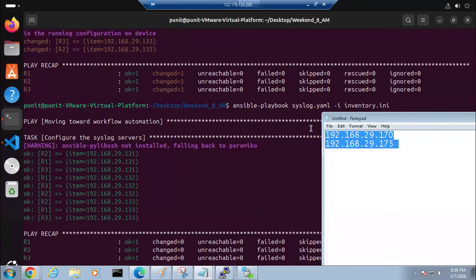Apart from these two syslog servers, if any other syslog is configured on that device, that should be deleted. Are you getting the point? Yes, sir. These two new syslog servers should be configured on the device. First of all, verify whether the syslog is already there or not. Second, if it is not there, then configure it. Apart from these two, if any other syslog is there, it should be removed.